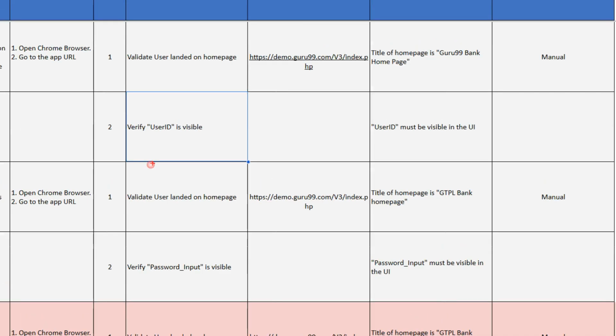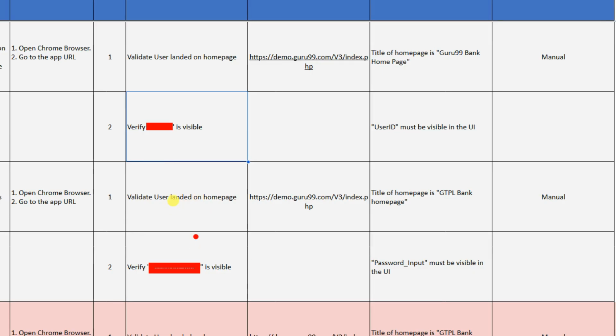Now, two things. The steps are exactly the same. If you just forget about this, verify dash is available, verify is available, right?